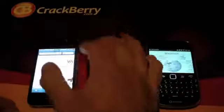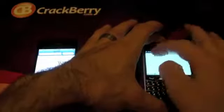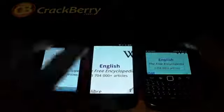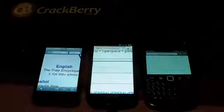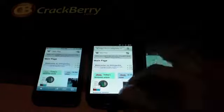Let's try one more here, just to see, because I know all of these languages are links. So let's see how that loads up on each one. But yeah, overall, the BlackBerry experience at this point does seem vastly improved from what we know of it. No more waiting for websites to load up on JavaScript. All of that was seemingly not far off from all of the other operating systems. So let's see here. 1, 2, 3. And the BlackBerry one on the main page, from what I can see.